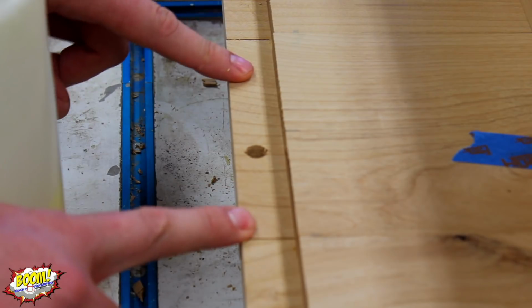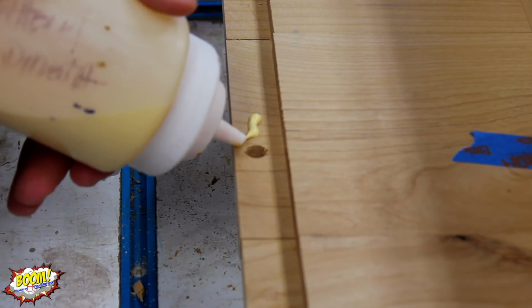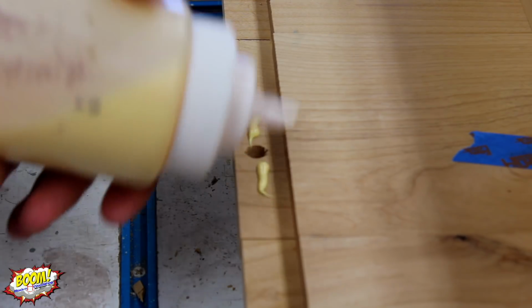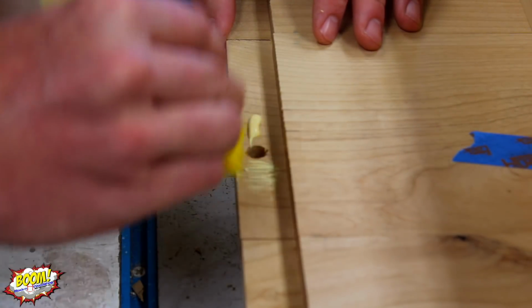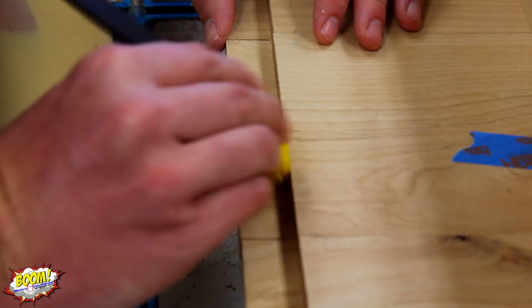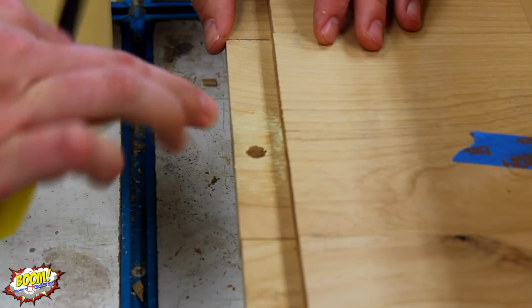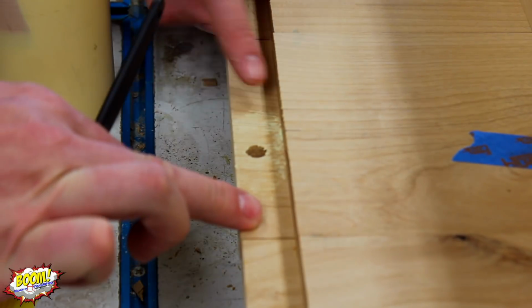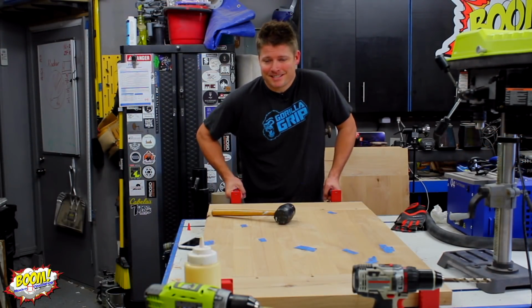So now glue up is one of the more important things that you have to pay attention to. This is the center panel that you're watching right now, and I'm just putting a little bit of glue in the center of the panel on either side of the pin. I'm not doing the entire panel because I don't want the entire panel locked in place because it also has to move from side to side. So just put it on either side of the pin and then leave the rest to expand and contract. Then just clamp everything back in place and get ready to put in the dowels.